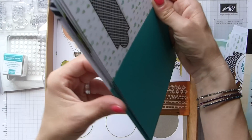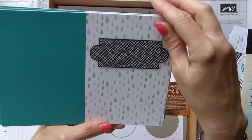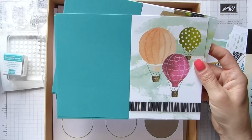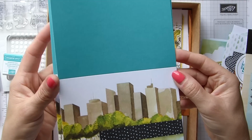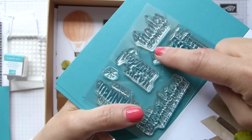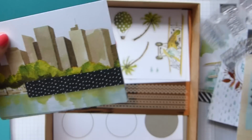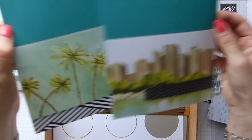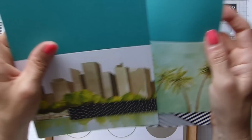These are your card bases. So the raindrops, as you can see, this is already on. So you just simply need to add the copper element. Then you've got the hot air balloons, again, as I mentioned, already on there. The buildings, and this is what I mentioned. If you can see on the stamp here, there's some birds, or you've got like a star, or you could use that for anything really. But again, you could stamp birds on the background if you wanted to. The palm trees, and then the aeroplane, again, as I mentioned, was already on there.